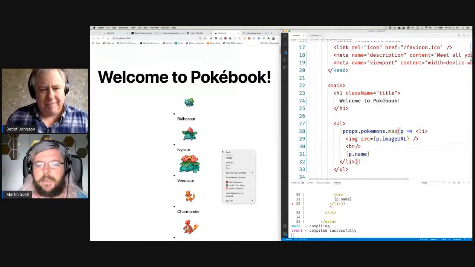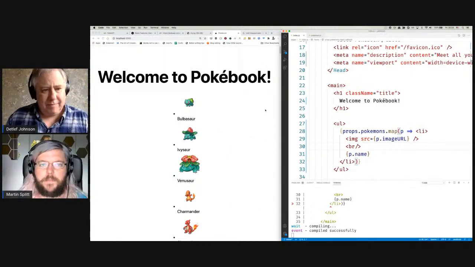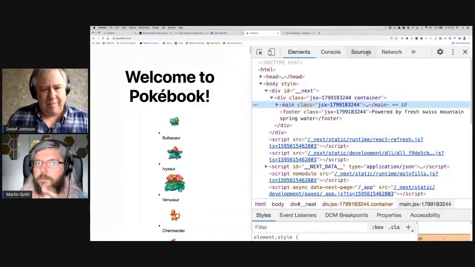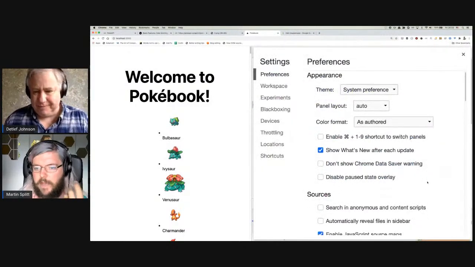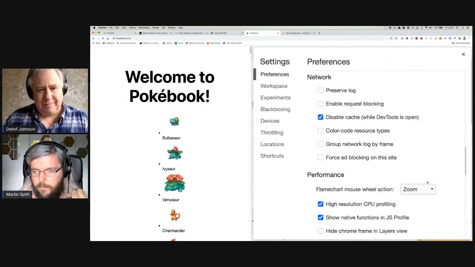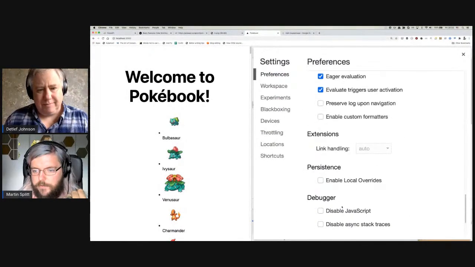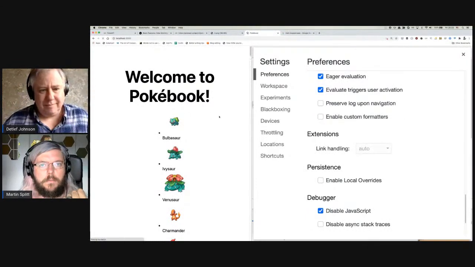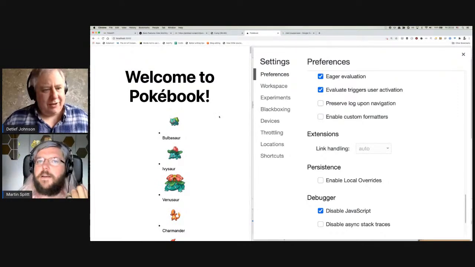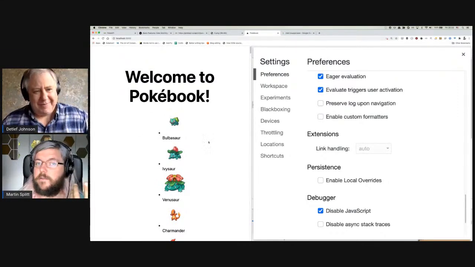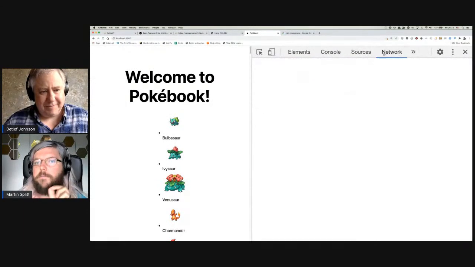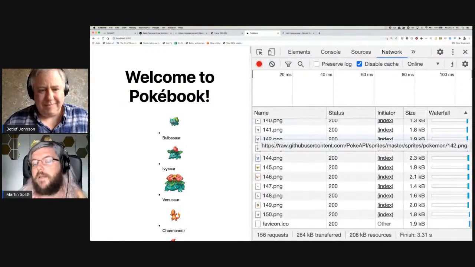So the thing is, if we look into this now, and we have used JavaScript, you would all agree that we have just happily used JavaScript, right? That's kind of what we did. What happens when I disable JavaScript and reload the page? Interesting, right? It still works. And that is because we have chosen to do server-side rendering. So every single time we are making a request, the JavaScript runs, but it runs on the server.